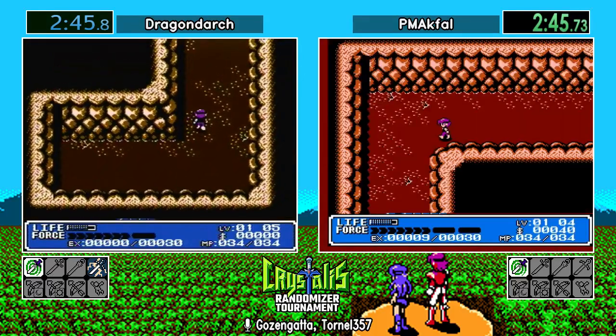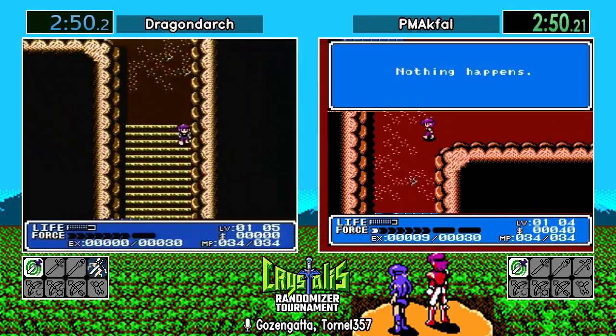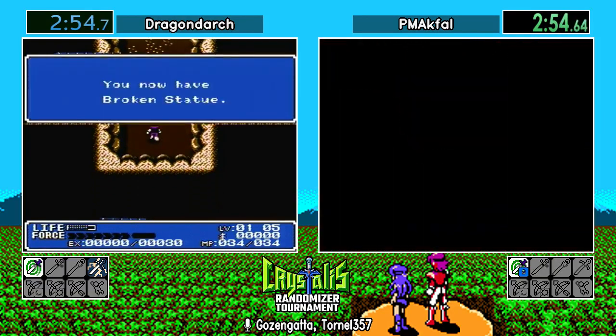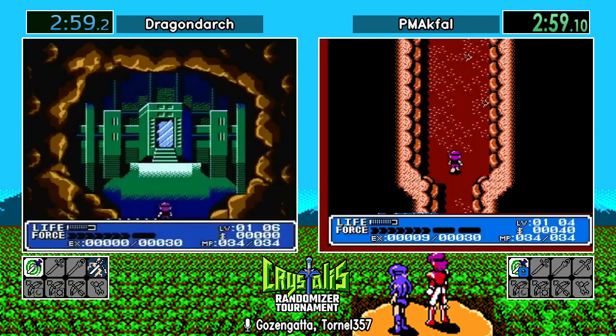A few other options they have that aren't required are in logic. They can do hell runs to Oak. They can also use various methods to get through the laser statues to get to different areas if they choose to, but that is out of logic, but we may see some of them do that throughout this run.